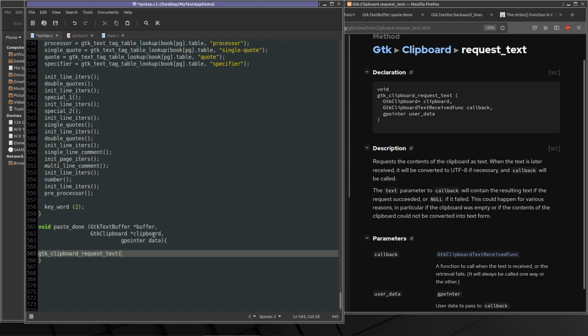We've passed clipboard with the paste, so we should have that already. The next is the function we're going to call, and I think that the function we'll call would be, let's call it find line offset.